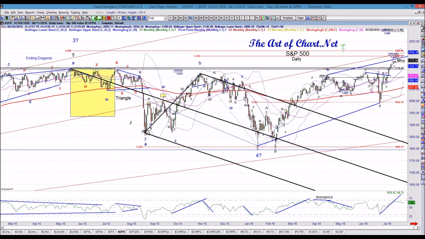Box method is very simple, and you don't even need to draw a pitchfork for it, by the way. You could just do it like this. Box method, that's an amount of time. We drag the box over to here, and look what it does for us. It actually tells us where to expect a turn here in the pitchfork.